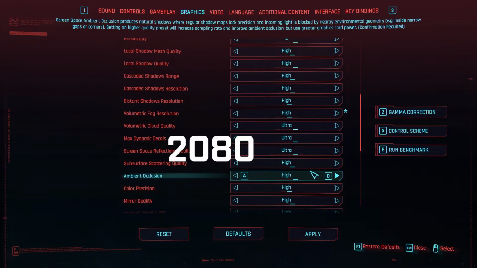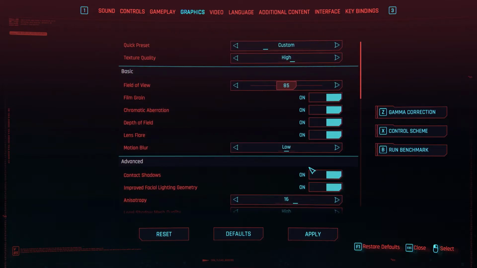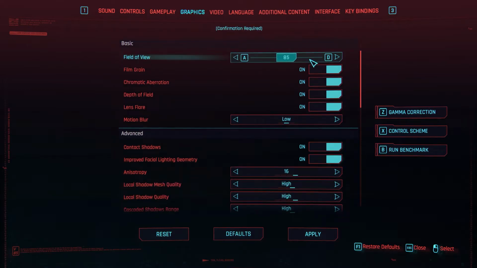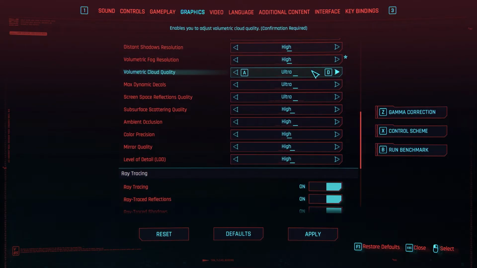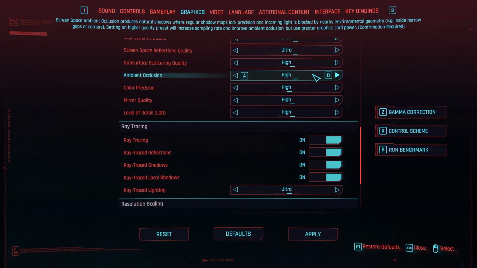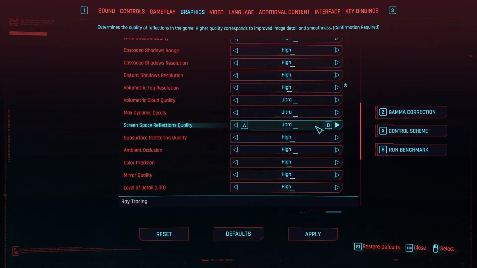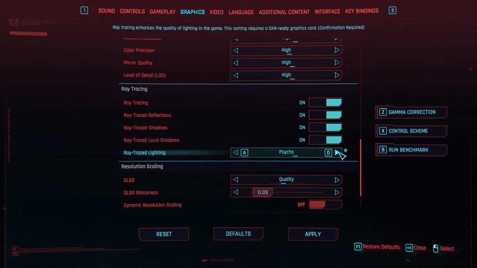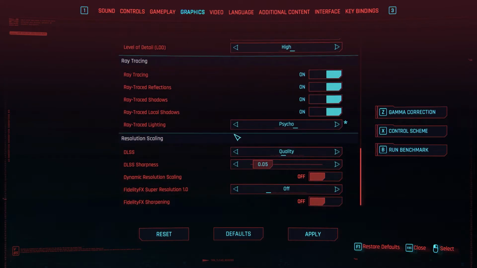Right, so this is for 2060 and 2070. And if you have a 2080, that should be absolutely fine to run the game in high settings, because 2080 is a lot more powerful. It's equal to my card 3060, or even more powerful. 2080 is more powerful, so you should be able to run the game in ultra settings as 3060. So you can use the same settings as I told you in the beginning of this video for 2080 or even more. Like you can try using Psycho settings for ray tracing and screen space reflections quality if you have a 2080 card.